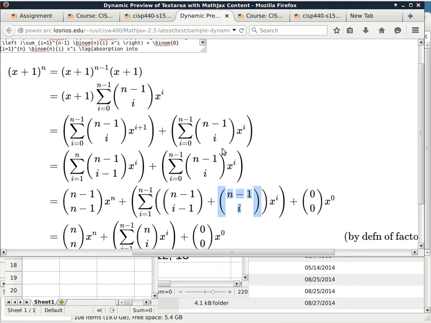Are there any questions about going from line 4 to line 5? Yep. Why is the first item x to the n power? Because it is the last term of the first summation. If you look at this summation here, the very last one has i equal to n. So we have x to the power of n here, and we also have i being n. So this is n minus 1.